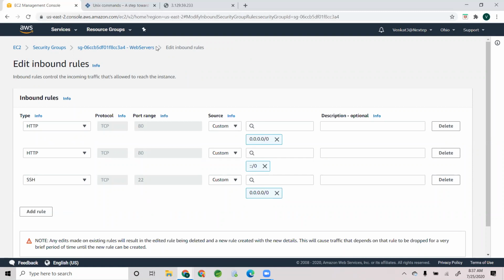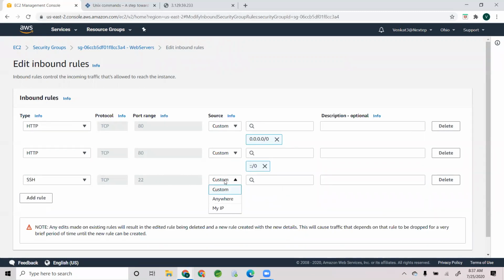So a security group is nothing but a logical group in which you have multiple rules. All these multiple rules are bundled as a single group, and then you give a name, and that's what the security group is. Now you can associate that security group with any EC2 instance. So here, HTTP, everyone is allowed. HTTP, every single IPv6 is allowed, and SSH, everyone is allowed.